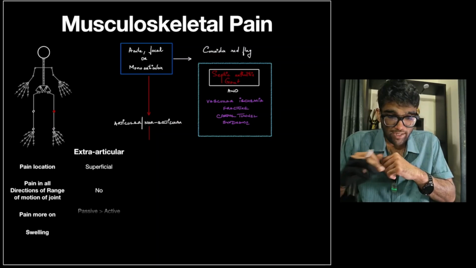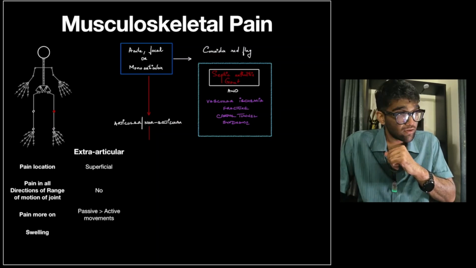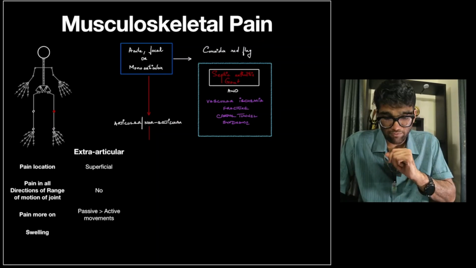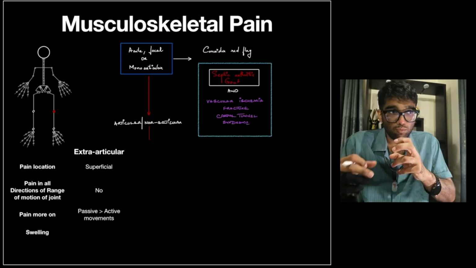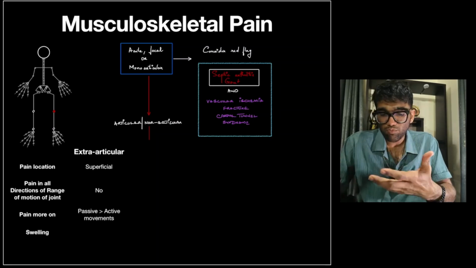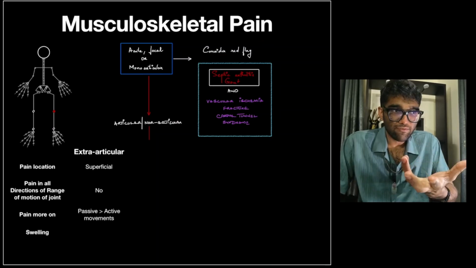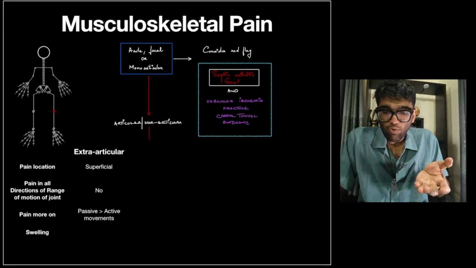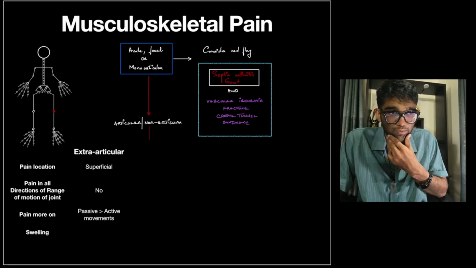On the other hand, the pain is more appreciable when there is passive movement as compared to when there is active movement. Okay, that is when somebody moves the joint for the patient, the pain is much more, whereas when the patient is performing active movements, at that time he or she voluntarily avoids exacerbating the pain.